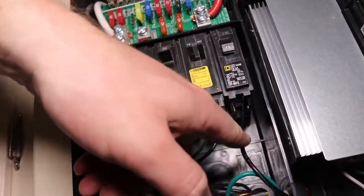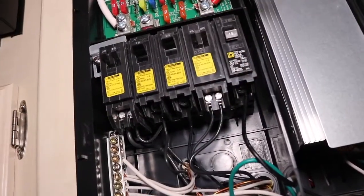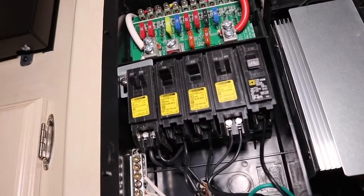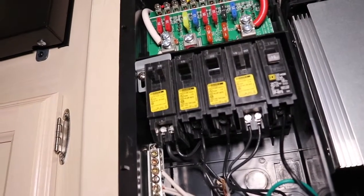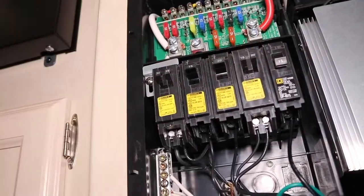As you can see, I just moved that wire right there — this is where the wire originally was, on 'General.' Make sure to go back and re-document what this breaker goes to, because the last thing you'd want to do is forget it goes to your charger, always have it turned off, and wonder why your batteries are not charging. Also, if you decide to sell your trailer at a later date, the new owner will know what this breaker goes to.